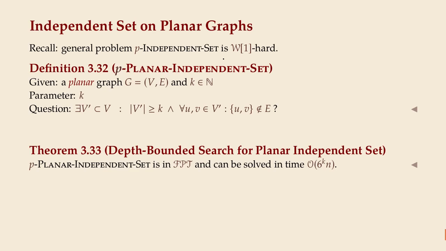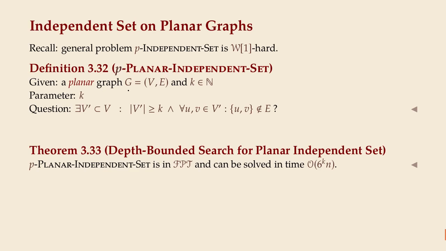These are independent sets. If you parameterize by this threshold, so we're again considering the decision problem, as we've just seen, this is generally sufficient. So the decision version here is W1 hard. We've seen that second to last session. So we won't find an FPT algorithm for that problem, but if we restrict it to planar graphs, there's an FPT solution. So the problem is the same, just that we restrict the graph to be planar.